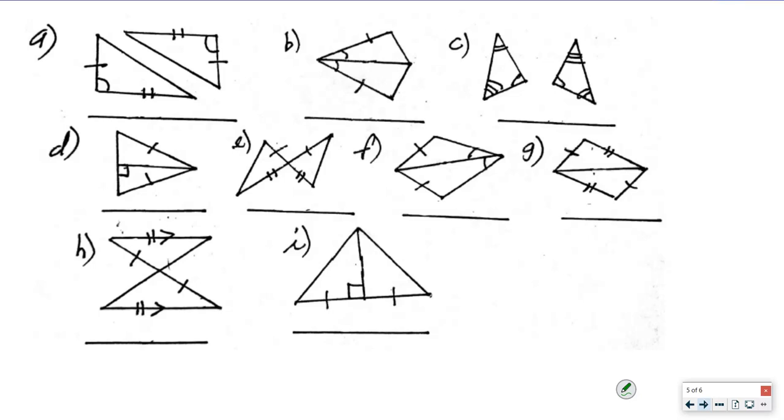So our first one, we have a side, an angle, and a side congruent with a side, angle, and side. So that is side, angle, side. On our second one, B, we have a side, then an angle, and those sides would be congruent as well. And the top triangle, we have a side, an angle, and then our congruent sides in the middle. So that is also side, angle, side.